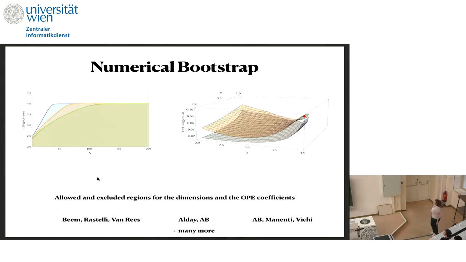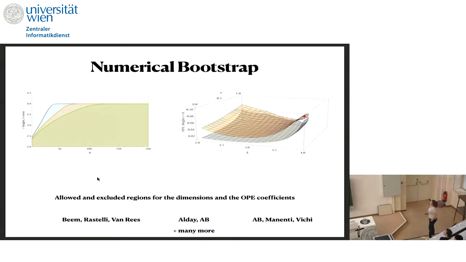Okay, now let's go to the numerical side instead. These consistency conditions can be used to numerically put bounds on, here you see on the left-hand side, a bound on the dimension of operators in general in N=4 super Yang-Mills, and here you see bounds on the OPE coefficient. So this means that all these values here are allowed, and all these values here are not allowed.